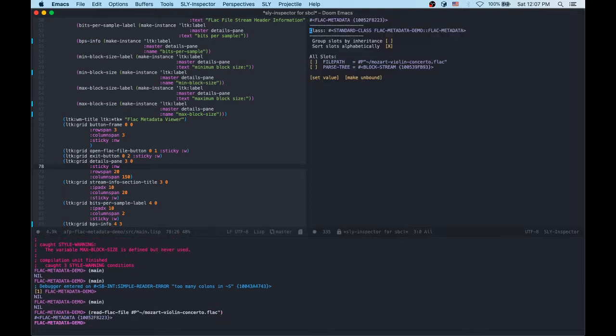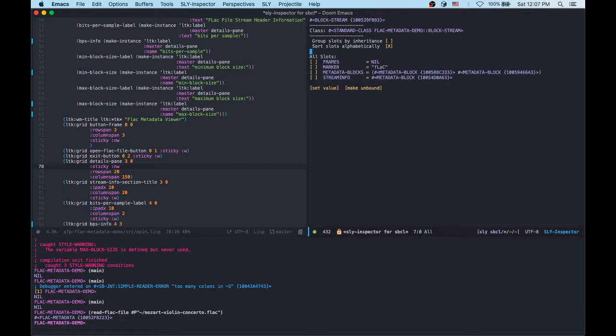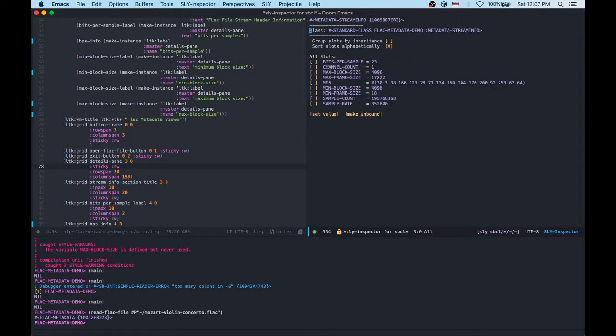When we explore this, we notice that in our flac file's first tree, if we go into stream info, you'll see that in the data block section we can actually get some information regarding sample count, sample rate, minimum block size, maximum block size, and so forth. So we need to be able to actually access this information.